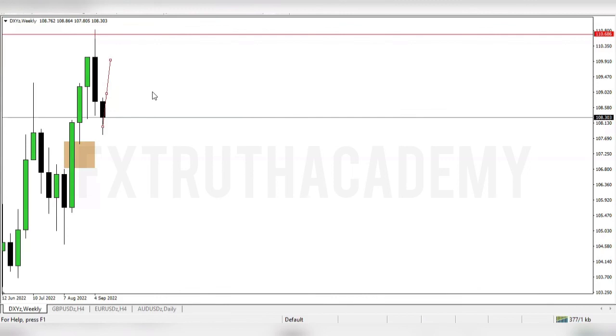All we have to do is wait for price to come to us. We don't want to rush price. We want to wait for price to come to us, and whatever price gives us in terms of liquidity reach, that's what we're going to be using to frame our setups, either on the long or on the short.